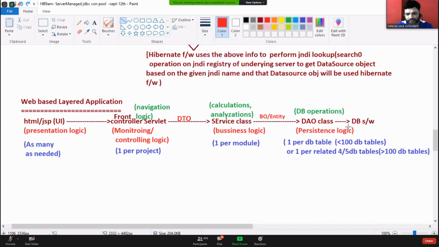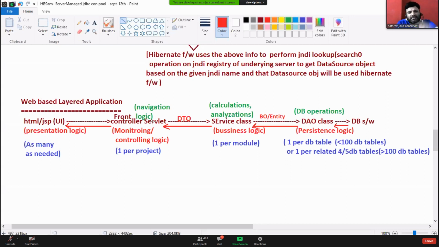Database to DAO, DAO to service, service to controller. When control goes, it has to come back, right? Control to this place. Is the possibility there or not?